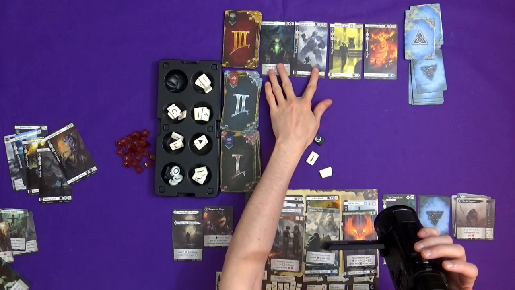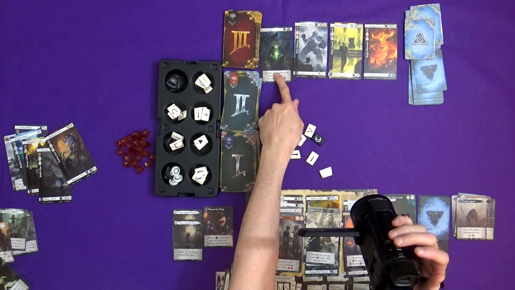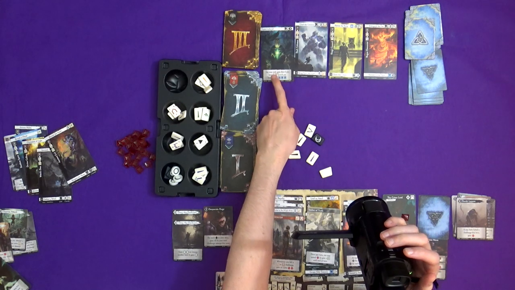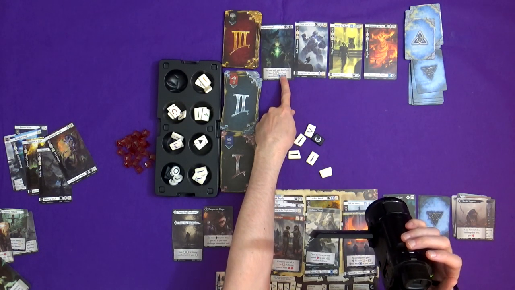So, what do we have here? I could get this, Supernatural. It's another tragedy. You can only gain this if you've played a load of anti-hero cards or if you have Constitution and Dexterity. I do have those things. I don't need that symbol, though.